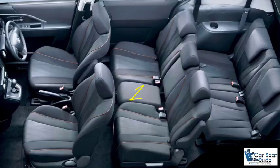Those forces are still going to be felt through the vehicle, but the child or even an adult in this position is actually in the safest position for the vehicle because they're furthest away from one of the edges and it's going to have less crumple zone. Your next safest position is here.